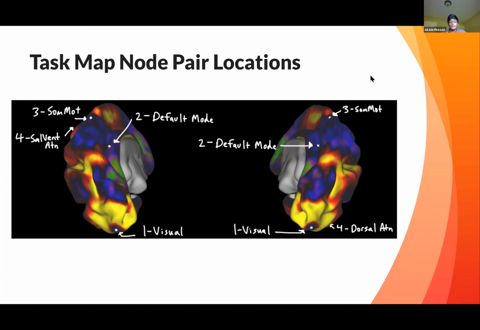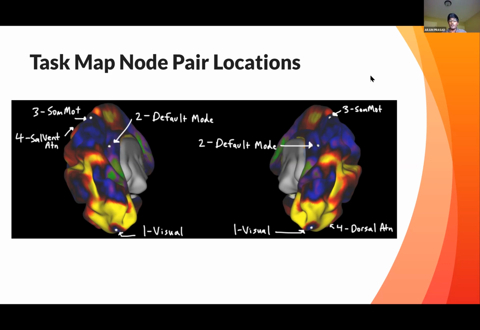The third pair is the somatomotor system. And what's actually important here is that this is not the dominant upper extremity region of the hand motor region, which was actually analyzed by Newbold. This is actually the lower extremity region of the brain. And the results from this are actually very important, as I will discuss.